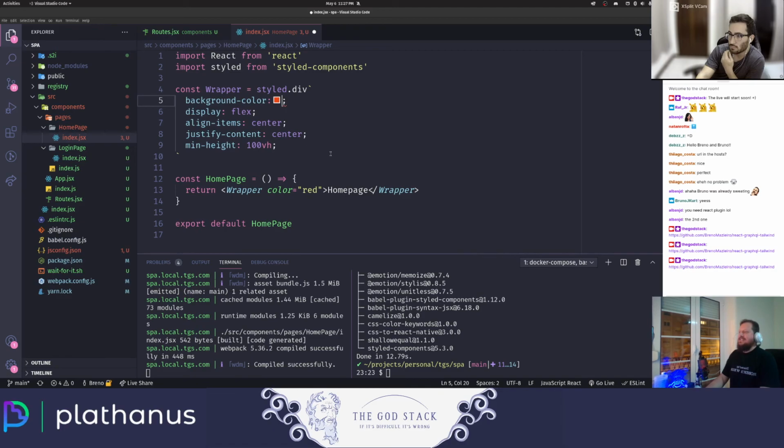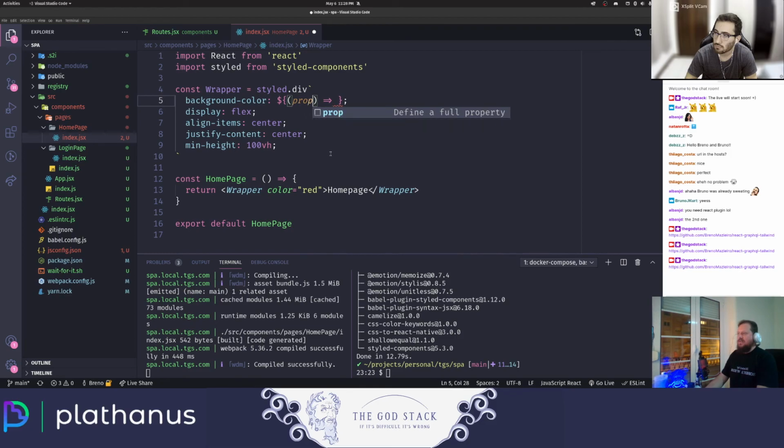So instead of just getting the background just like this, I'm going to open a dollar sign and bracket, and then I will pass an arrow function to this bracket. Inside the arrow function, I will receive an object.